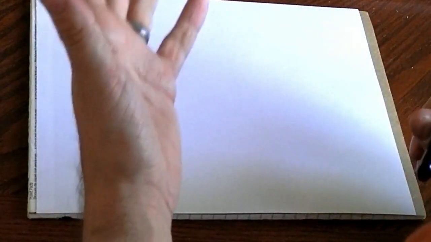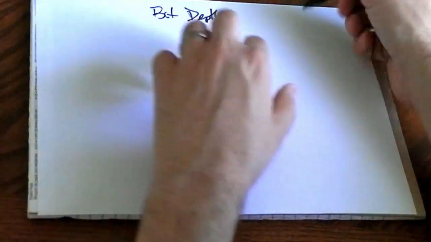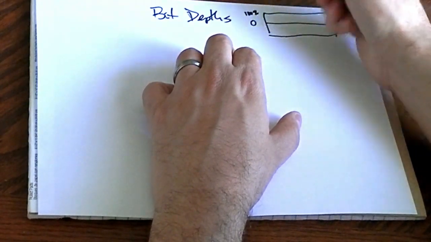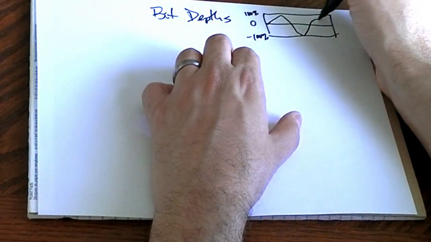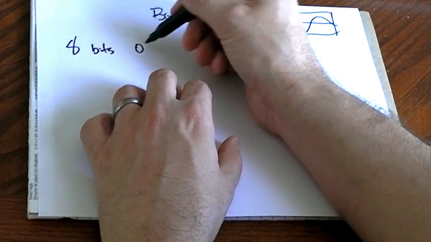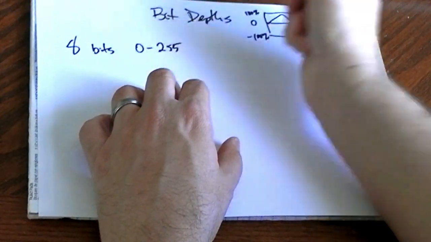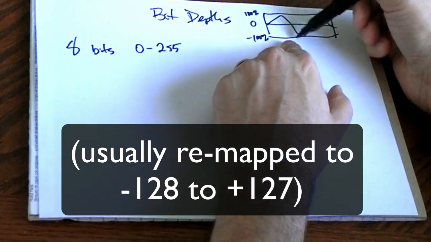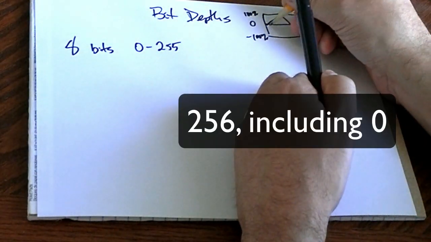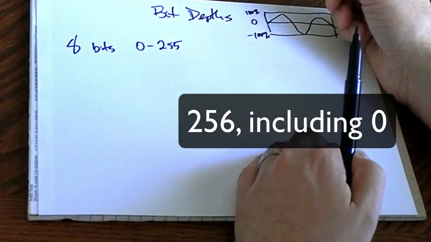All right, so what's the actual difference between these formats? Well, I'll give you the real numbers, and then I'll give you a more user-friendly analogy. So you remember, in our waveform here, we've got 0, 100%, and negative 100% to represent where the wave goes. 8 bits can represent a number from 0 to 255. So that means that this range is split up into 255 different points where the signal can be.